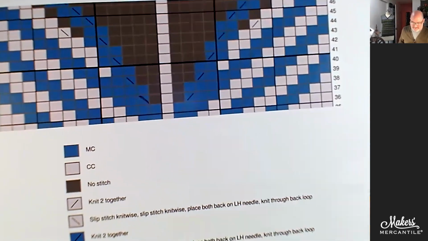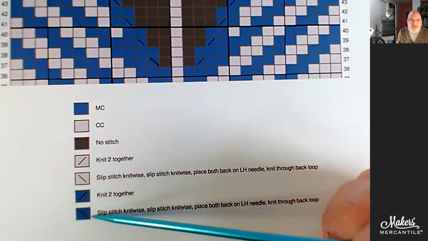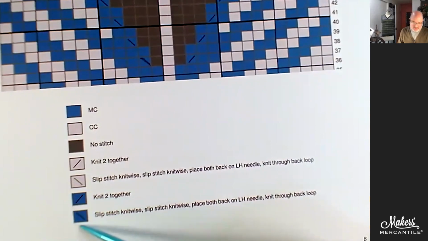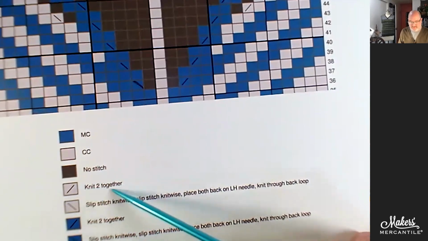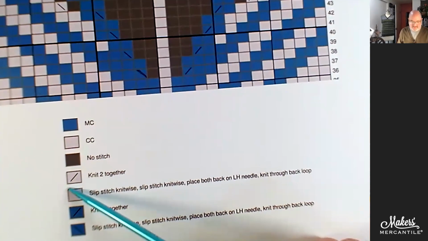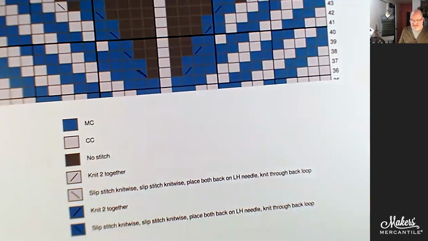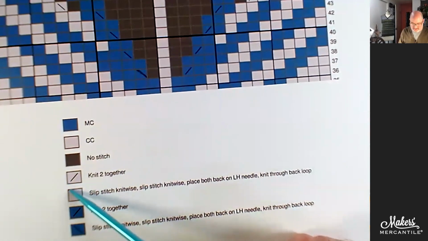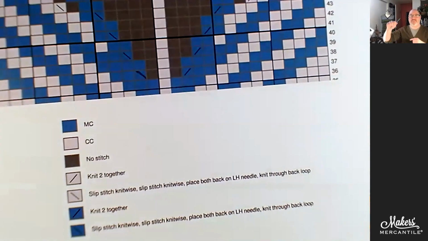Well, in this case, I have some symbols here, and it's sort of hard to read the darker ones, but the 2 dark blue ones are the same as these 2. This blue one with this symbol means knit 2 together, just like the gray one with the symbol means knit 2 together. The gray just happens to be the contrasting color. And this one means SSK when it leans here, which is slip 1 knitwise, slip another knitwise, put them back on the left-hand needle, knit them through the back loop. So when there's a line going this way and it's blue, like right here, we do an SSK, and that eats 2 stitches.